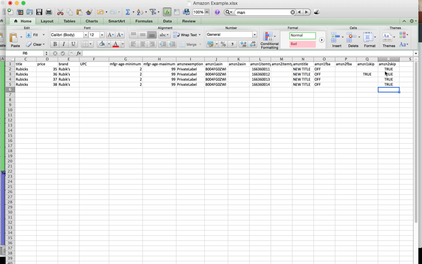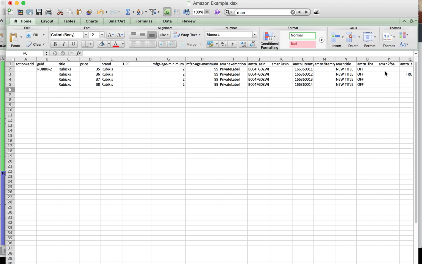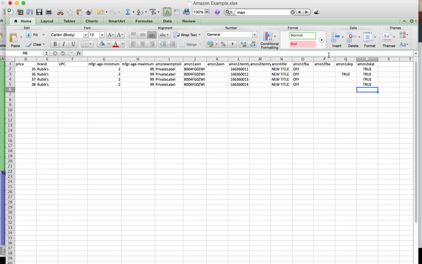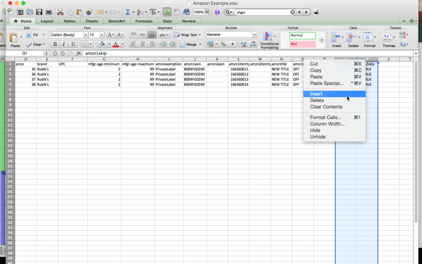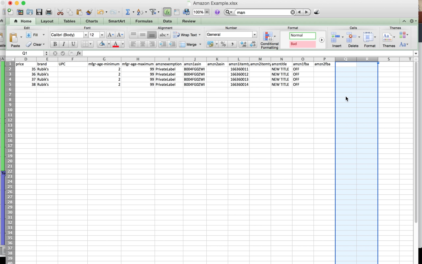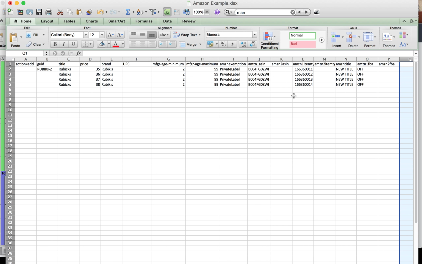And lastly, we still have that master checkbox. So you don't have to actually type it in for all of them. If you're going to skip the entire spreadsheet for eBay, for example, you can still check the skip eBay button before you upload the file. So this is just if you want to pick and choose within the same file. Again, blank is the same as saying false. It just doesn't skip. If you're not going to do that, though, just delete that. As always, whatever you don't need to include, don't include in the spreadsheet.